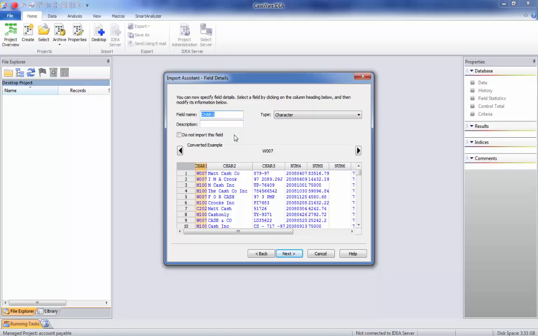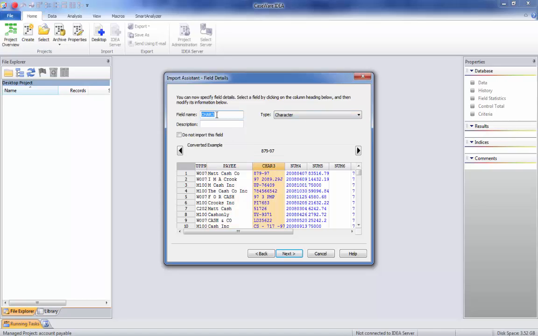And it's the same thing that requires us to name these fields and choose the type of it. So if you can remember, the first one is the supplier number, so we rename it as supplier number and it's character. For the second field, it's the payee, so we name it as payee and leave it as character.